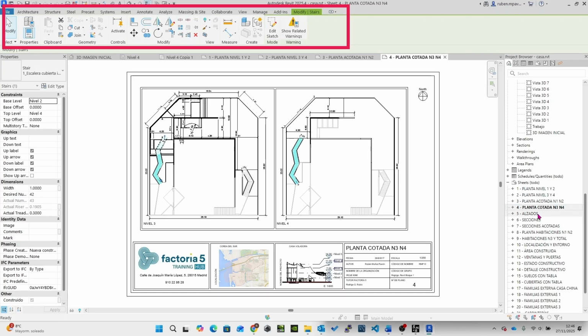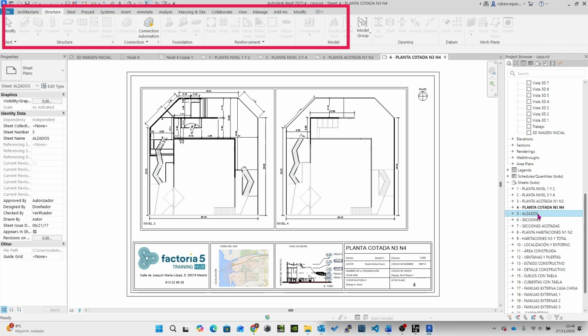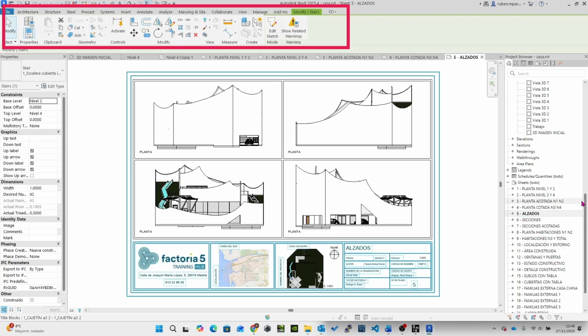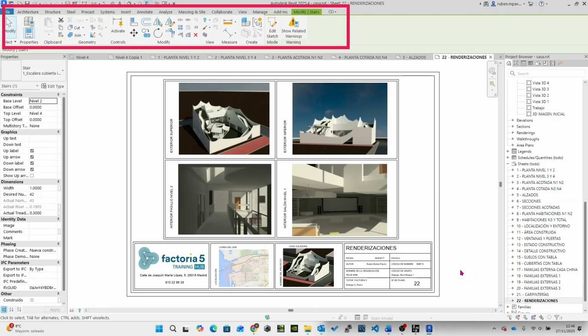So I can not only provide 3D, I can provide also 2D, and also I can make different renderings, as you can see here. So this is why Revit is so useful, because you can model, you can also make different structural calculations, and it's a very good tool in order to provide good plans.